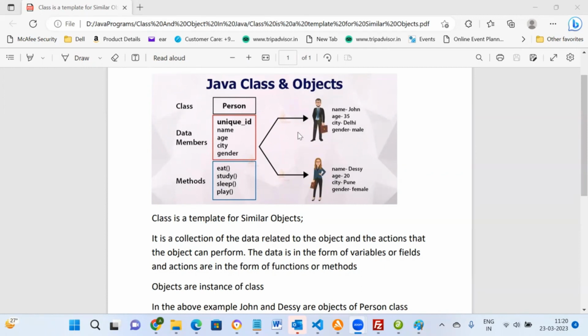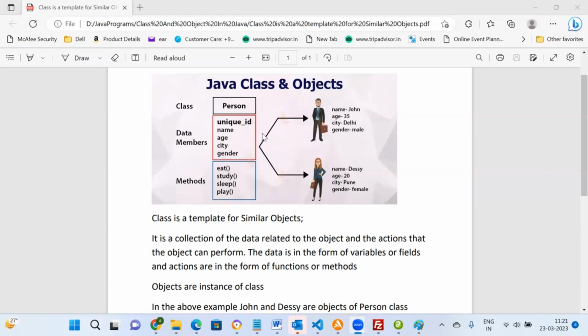So what actions the objects can perform, a person can eat, a person can sleep, a person can study, play, etc. So a class is basically a template for similar objects, and it is a collection of data related to the object or information related to the object and the actions that the object can perform. The data is in the form of variables or fields, as we call it in Java, and actions are in the form of functions or methods.